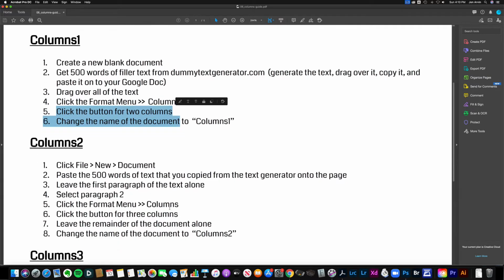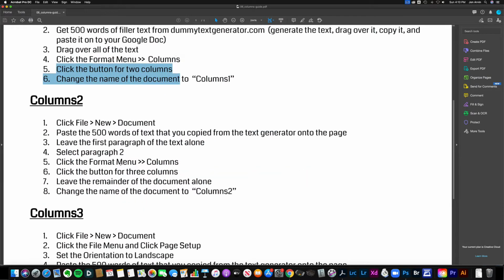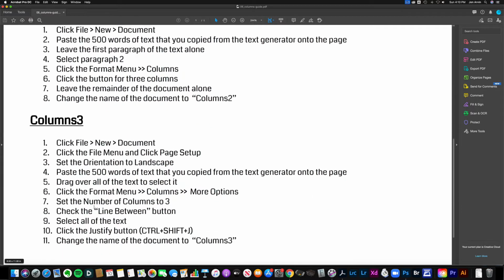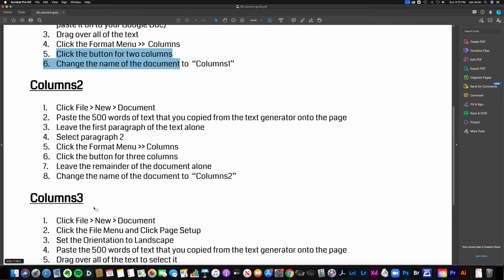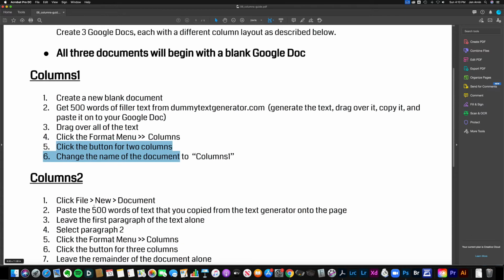On the second one, we're going to do something a little bit different. I'm not going to go into all the detail right now, but I'll show you. I think that will be helpful. And then on the third one, there's going to be some columns on that one as well, but it's going to be different than the other 2. So there are 3 different column setups that I want you to create and build, and then you turn them in when you're all done.